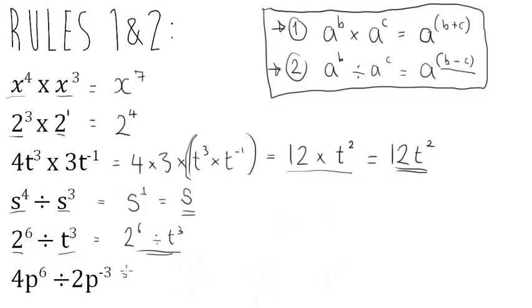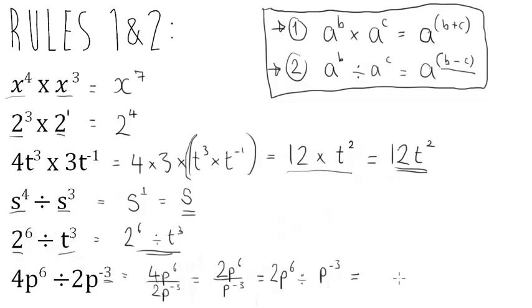Okay, so this last question, again, a little bit tricky. We've got factors and a negative index up here. So we can immediately see, if we write it out in this sort of fractional form, it helps to see what cancels with the factors. So the 4 and the 2 cancel, so then we just have 2p to the 6 over p to the minus 3. Okay, and now if we write it back out in the same form as the rule is, it'll help us see what we need to do there. So we've got 2p to the 6 divided by p to the minus 3.